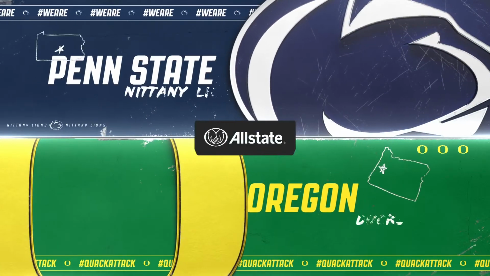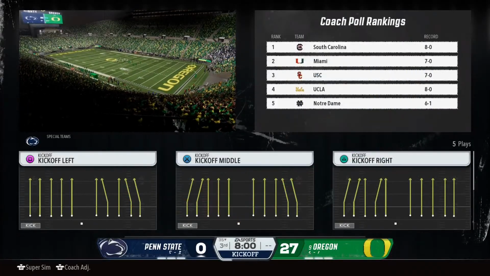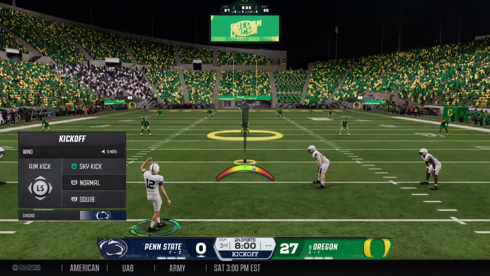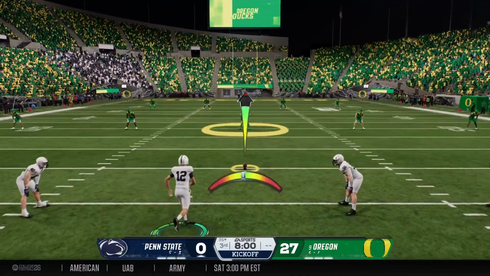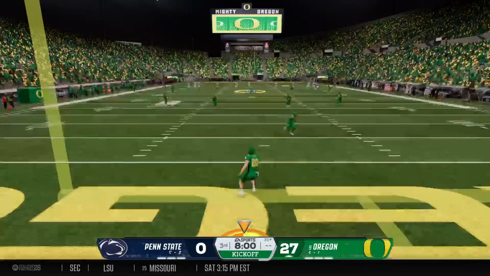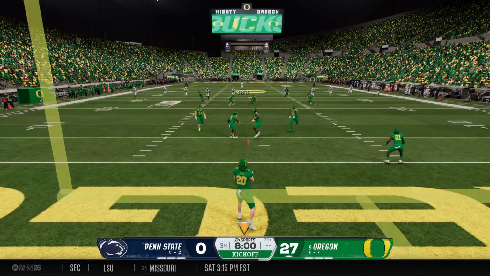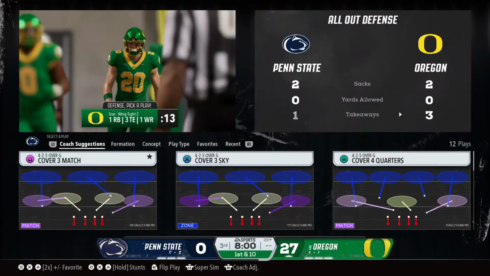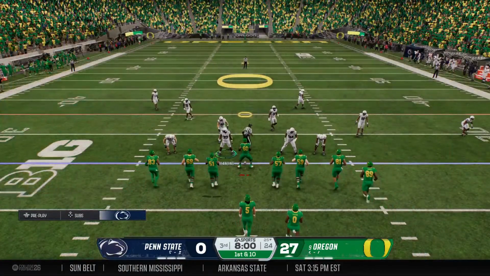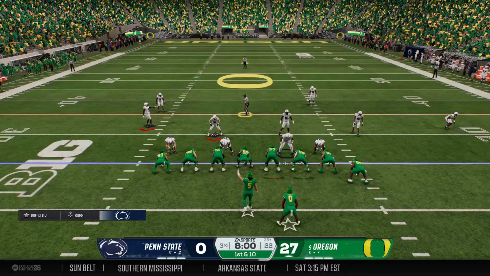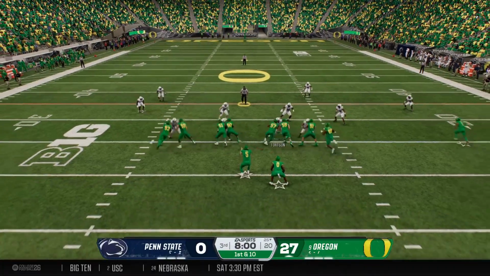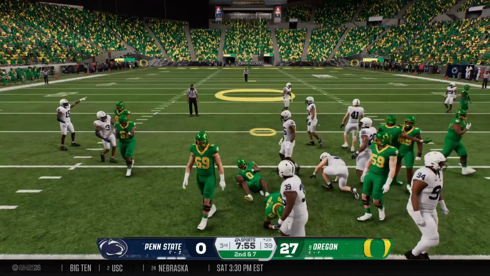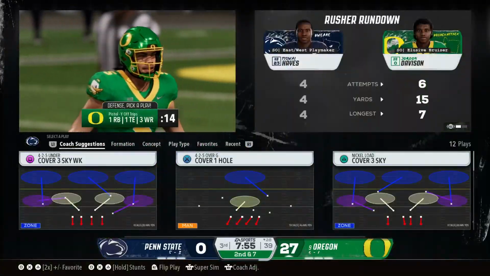Thanks for that breakdown, Kevin. The Nittany Lions will kick it off to start the second half. And it'll be a touchback. The ball will come out to the 25-yard line. The Ducks ready to go back to work on offense. Not sure they had to make many adjustments at halftime as they try to build on this lead here in the third. Tackle is made at the 28 after a pickup of 3.